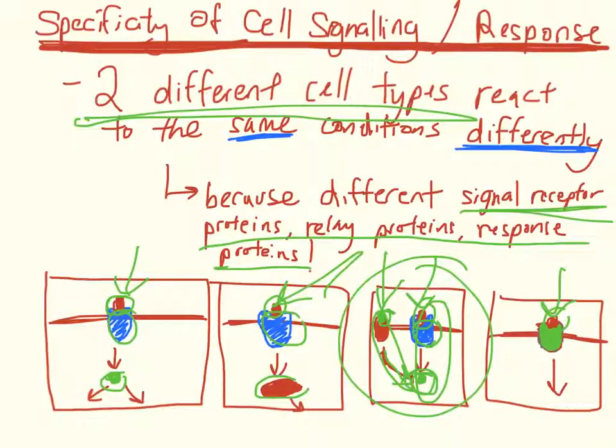And this is important because different types of cells will have different signal transduction pathways. And for example, one cell might have a signal receptor protein for a given ligand, while another cell doesn't have that signal receptor protein, so it doesn't even respond to that ligand. And that's how a lot of differences will occur. And in this fourth case here, you see a totally different signal receptor protein for the same ligand.